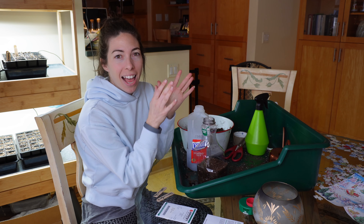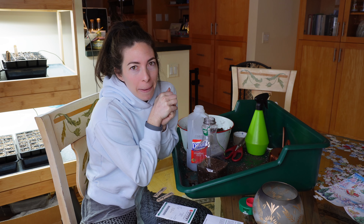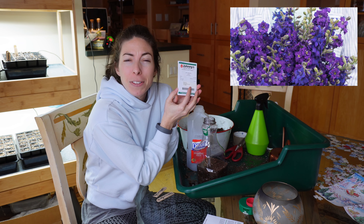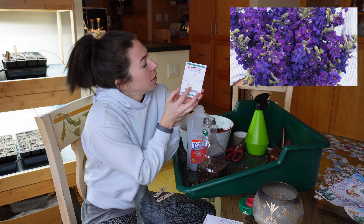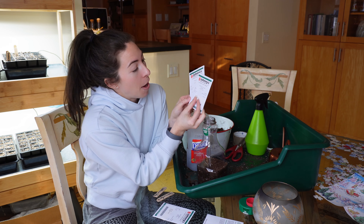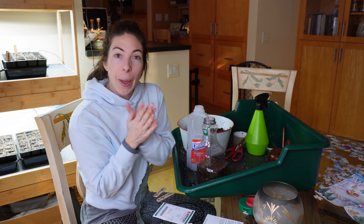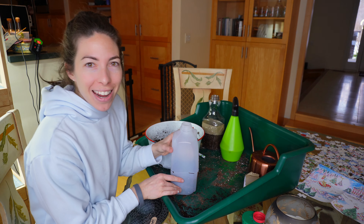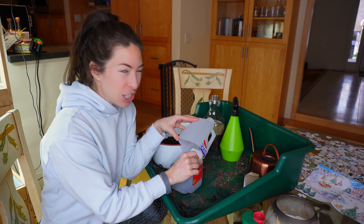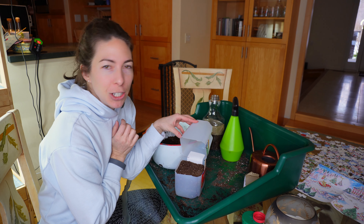With my last two jugs, I'm going to fill them with some leftover seeds from last year. The germination rate will go down a little bit on these, but I'll still plant them and hopefully have some success. So that's going to be the Quise — I'm not sure if it's pronounced 'kees' or 'Q-I-S' — Dark Blue Larkspur. And the Magic Fountain Mix Delphinium and Belladonna Mix Delphinium. I'm going to put these together since there aren't that many left. I'm marking the outside, but I also made a tag for inside in case the garden marker comes off.